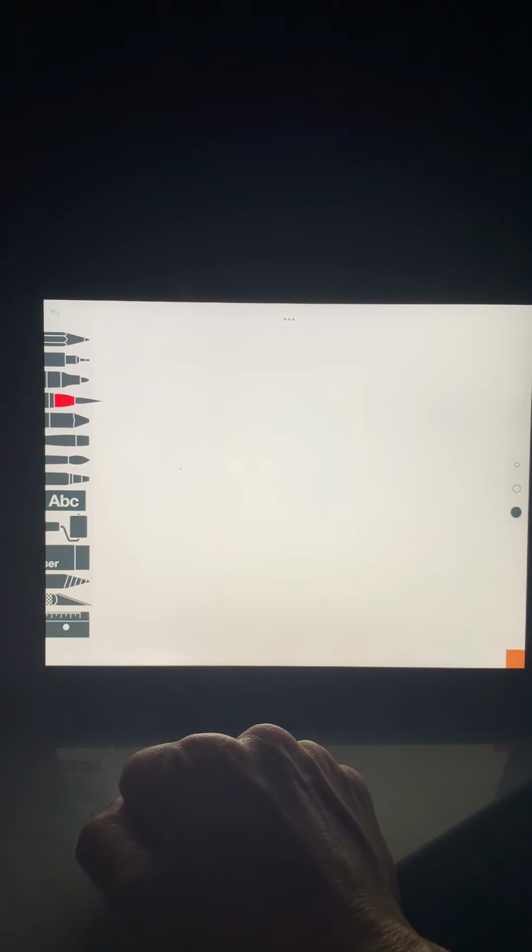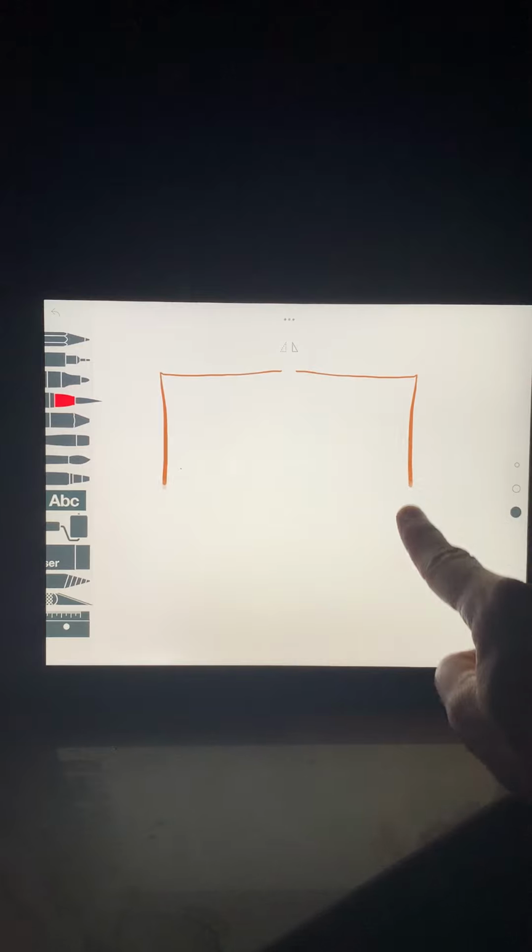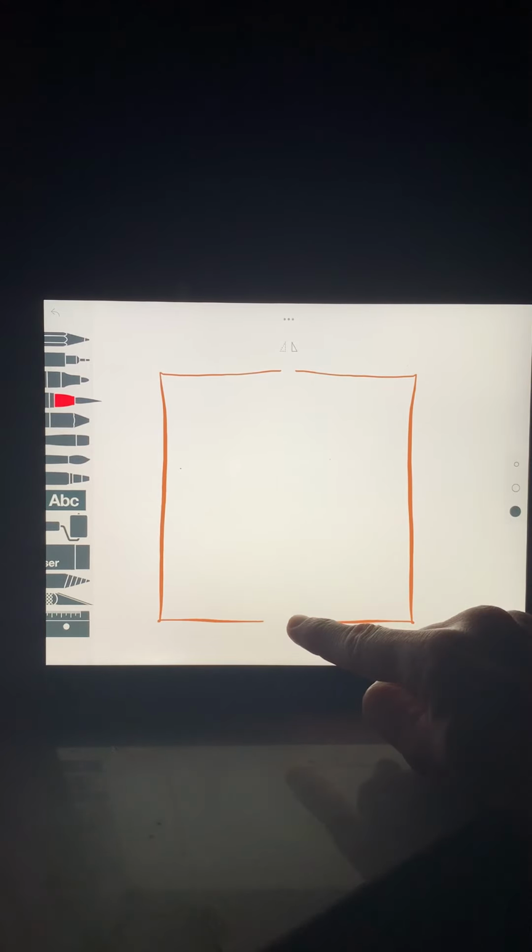Now go to the top three dots and choose the center icon, which looks like two triangles, and you'll see a line of symmetry show up. I've chosen the fourth pen down. It's got a brush tip. I've got the largest point chosen, and I've got this darkish tan color. I'm starting on the line of symmetry. I'm using my finger. I'm going out, down, and into the line of symmetry.